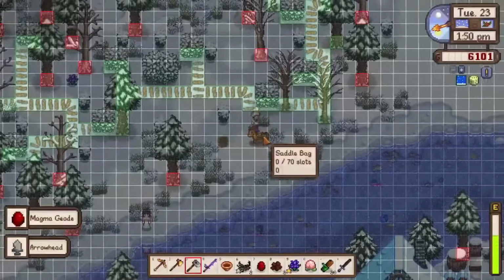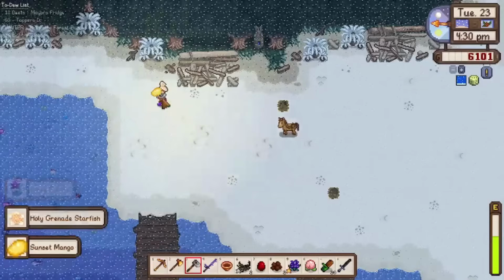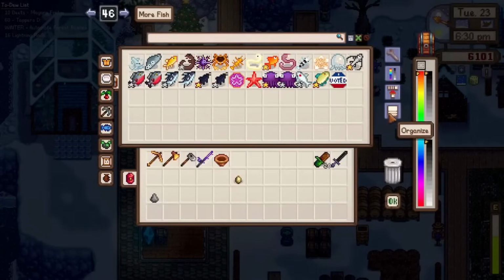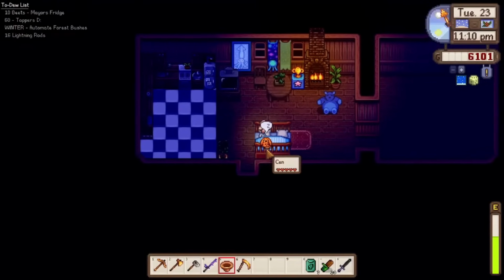We found an arrowhead in the woods, and after helping Gunther clean up the library, we got it donated. Some beach foraging got us our first sunset mango, and into forever storage that night went a holy grenade starfish. A new batch of mint was placed down, and off to bed we went.